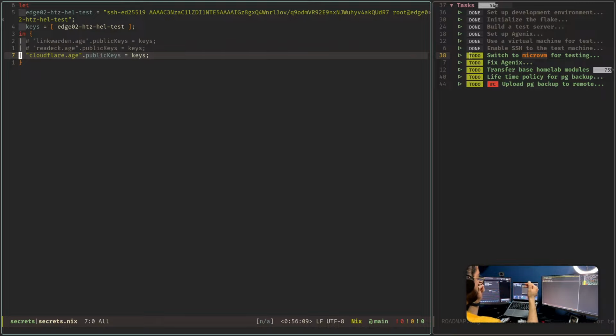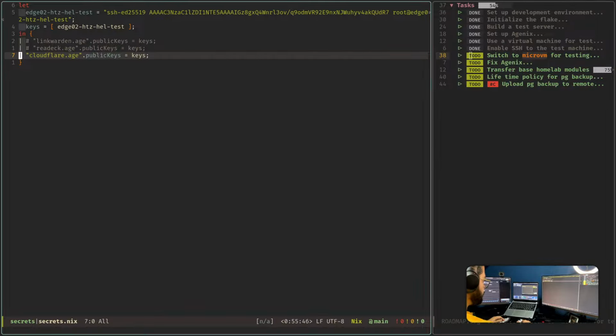What it gives me is more control over the state of my machine, so I can preserve some state here, in this case the SSH key that I need for decryption of the age secrets.